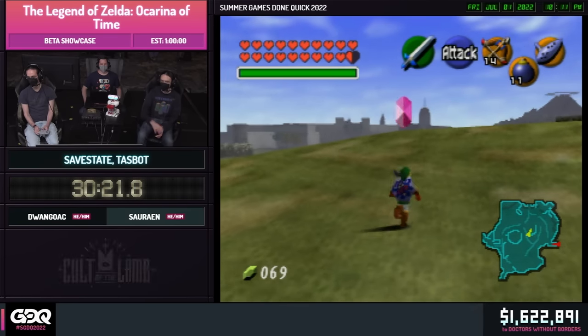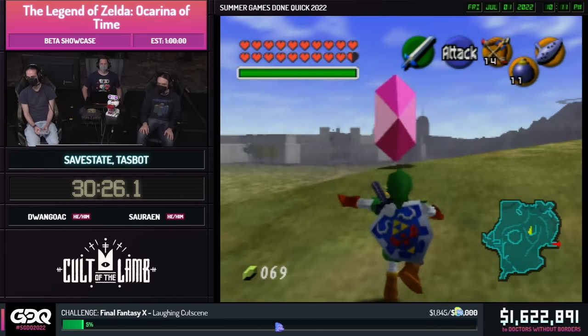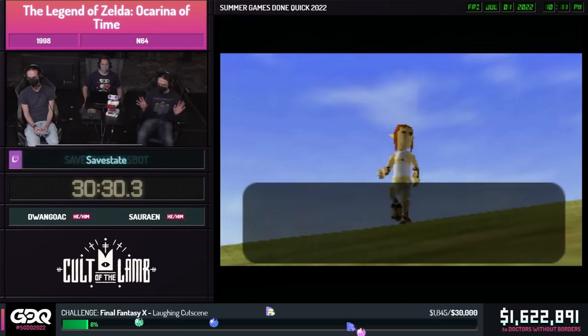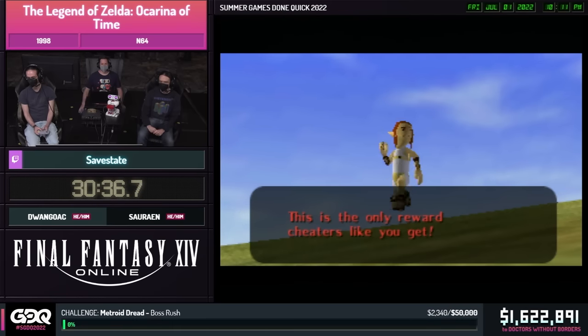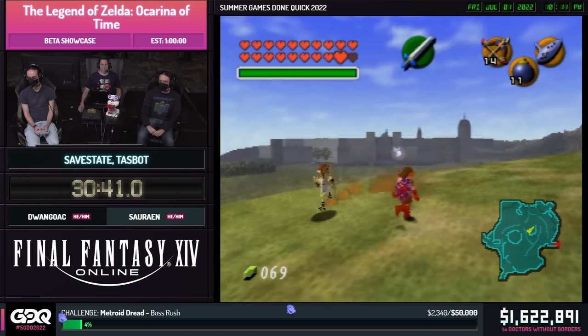So here is our reward from the running man. This is a beta item actually left in the cartridge. It's a giant rupee, and this is actually what it does in game, is it blows up. That's actually its behavior. So he is not happy about that.